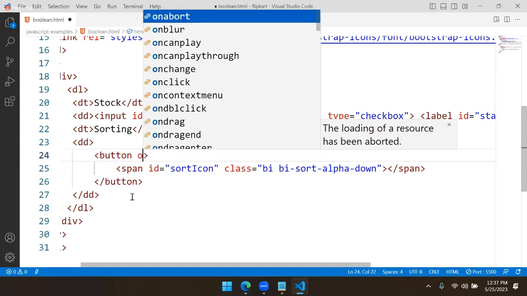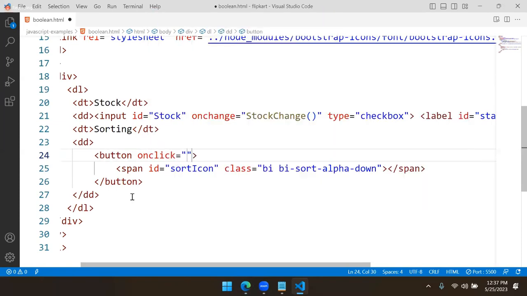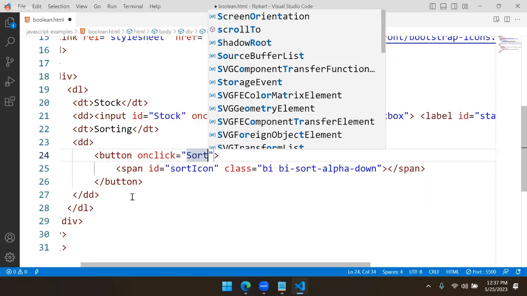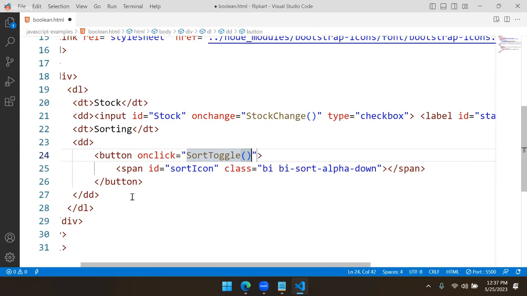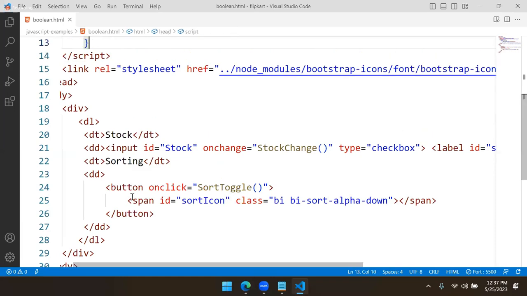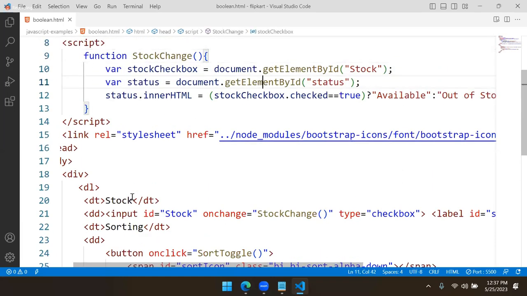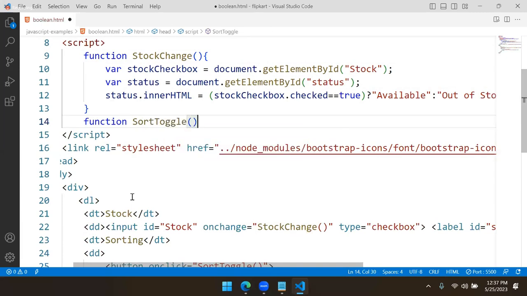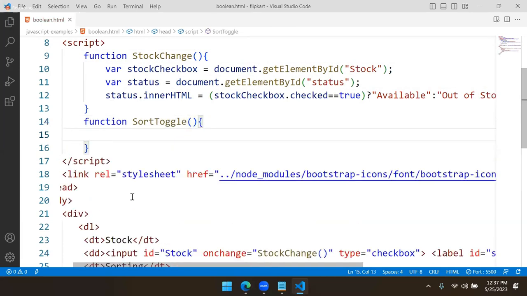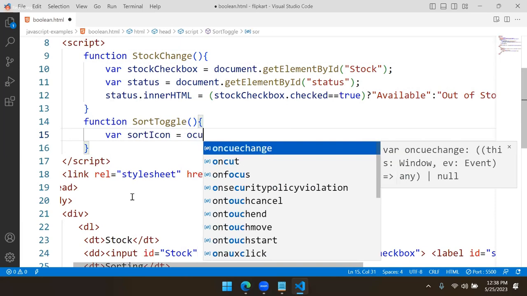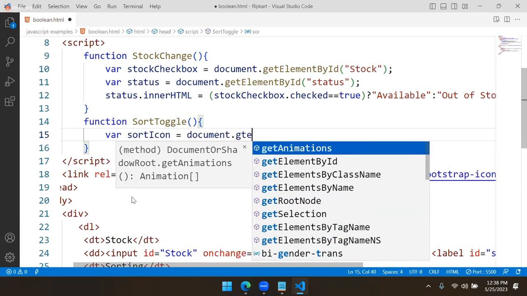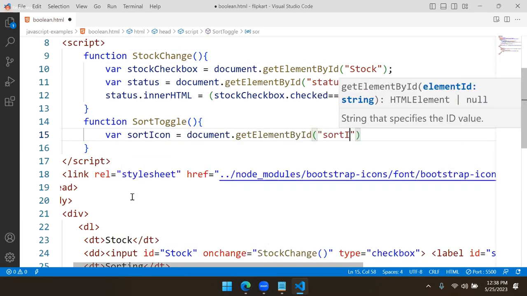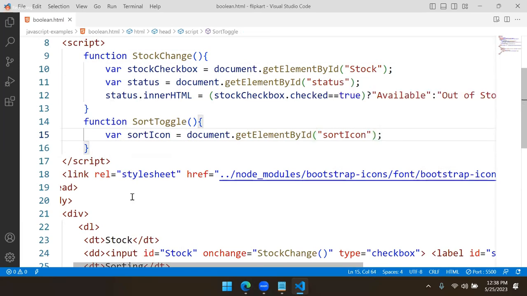That means we have to say onclick as sortToggle. I'll just give sortToggle, and let's write a function here. So what is the function? On sortToggle, I need to first get that icon: document.getElementById, that is sortIcon.